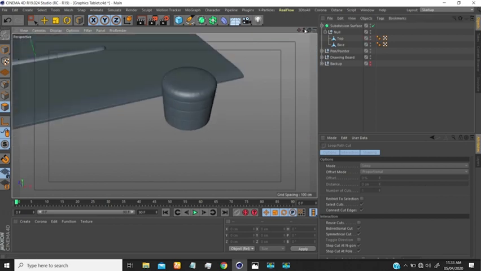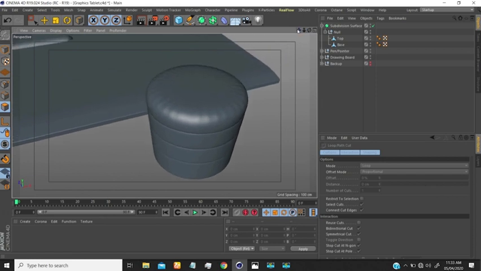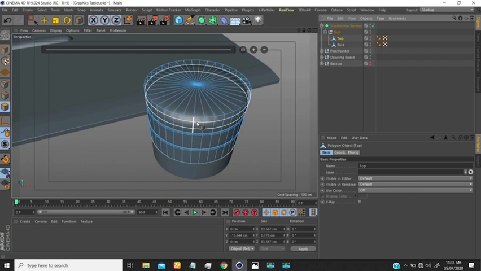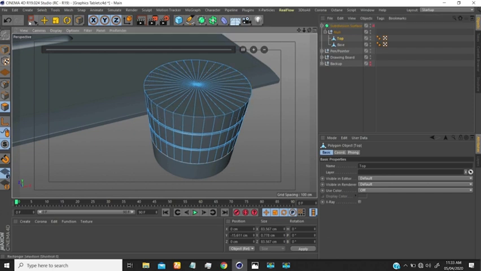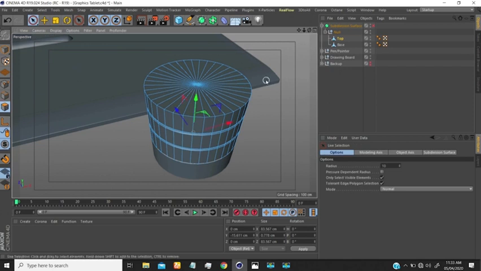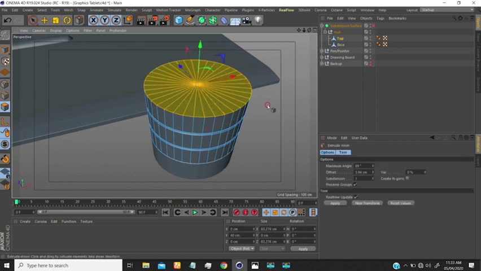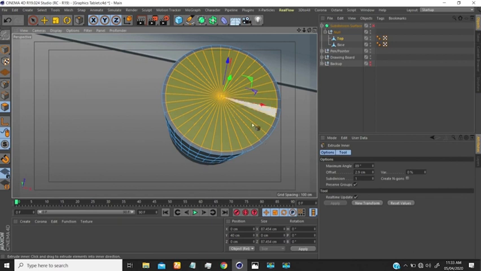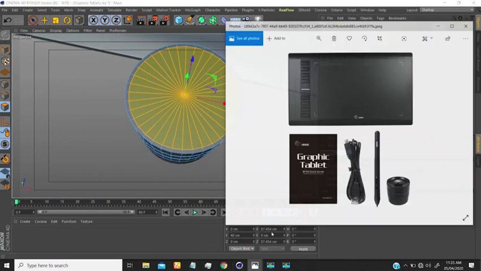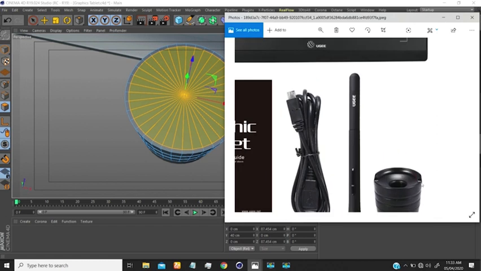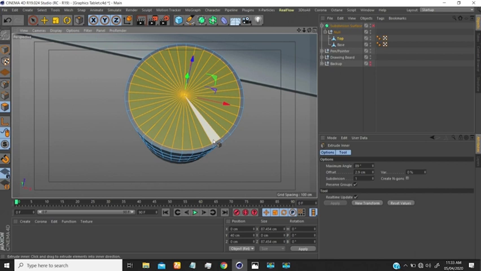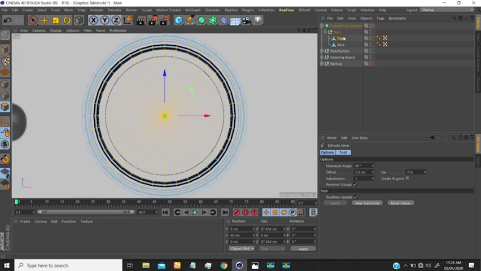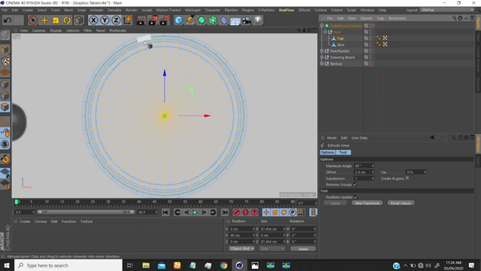Okay, so for the top, we'll do a similar thing. But now the tricky thing with this top is that we will select this top. Sorry, do an inner extrusion here. So once you have this inner extrusion to a point, more like the thickness that we want to have, once we are okay with that thickness, then we have to select that section that we want to bring up. So if you look at this model here, this part here that goes out, and this indentation here, so that's what I want to do. So if I go to the top view, so I have this object, so I can hide this base, and so this is more like what I'm looking for.